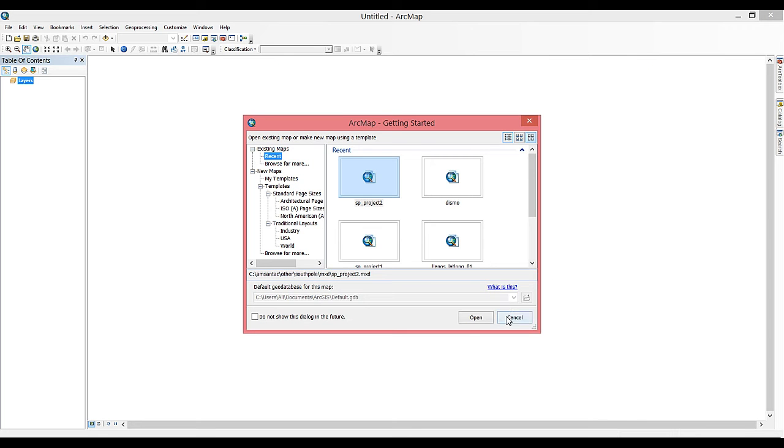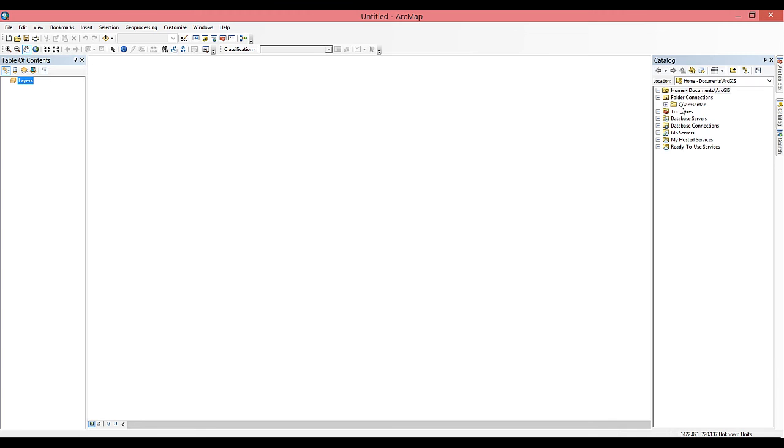In ArcMap, we are going to use the catalog window to navigate to the folder where we extracted the files. There we're going to see this R integration Python toolbox with 4 scripts in it. So let's double click this install R bindings script.